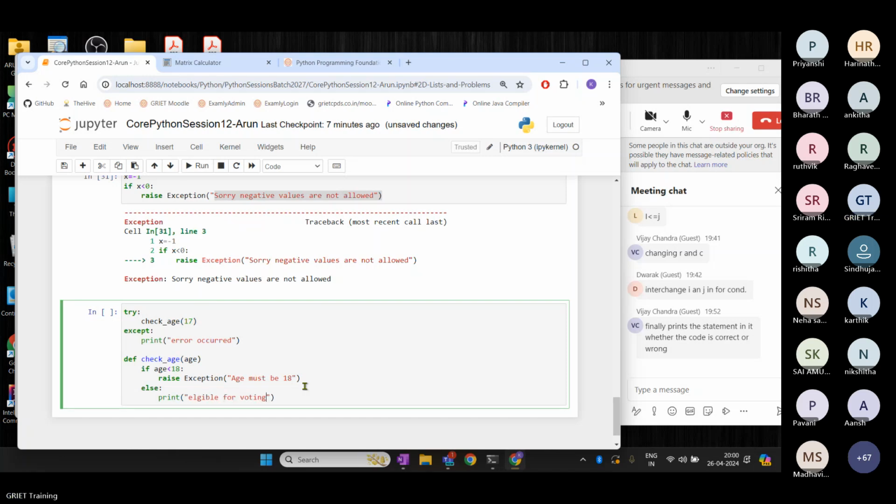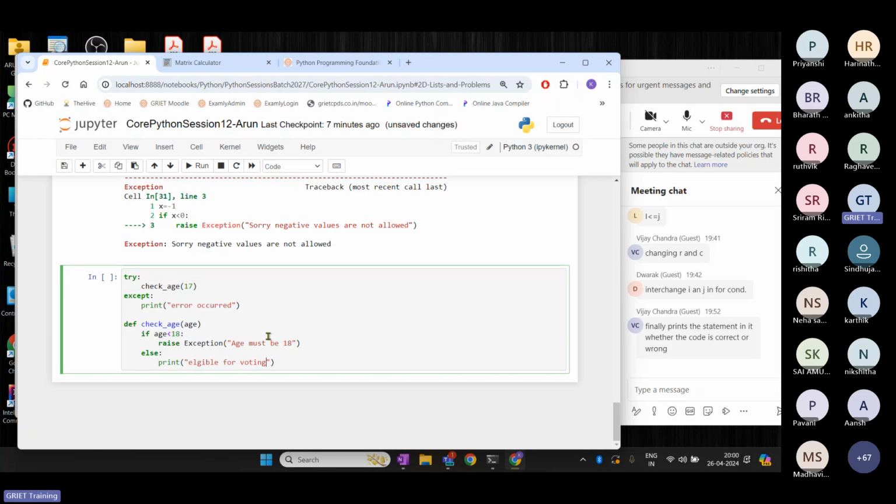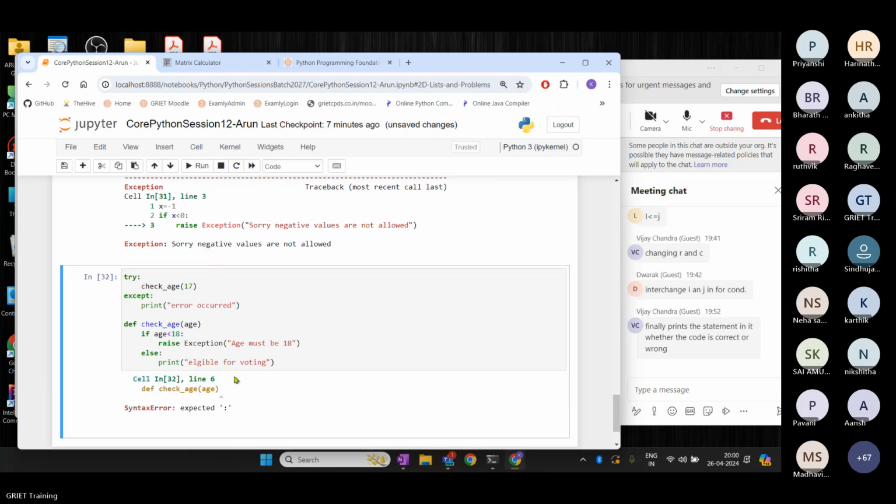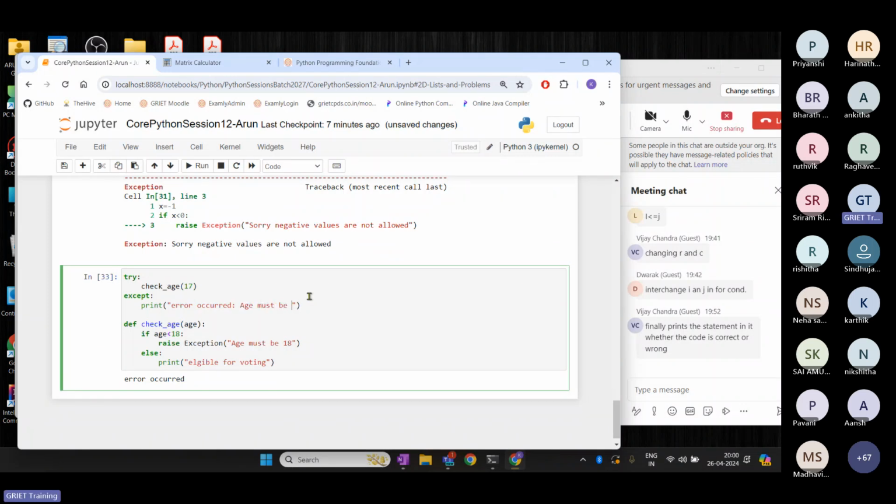Simple if and else condition. Here I have to add a colon. So you can see what is happening. Error occurred: age must be greater than or equal to 18.